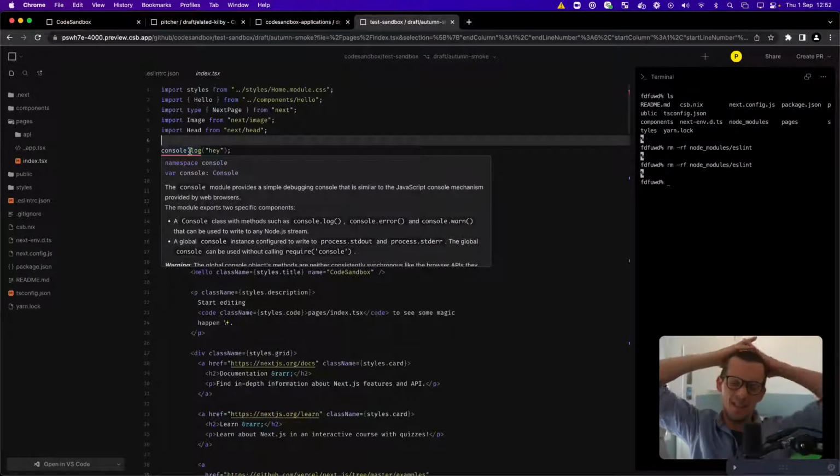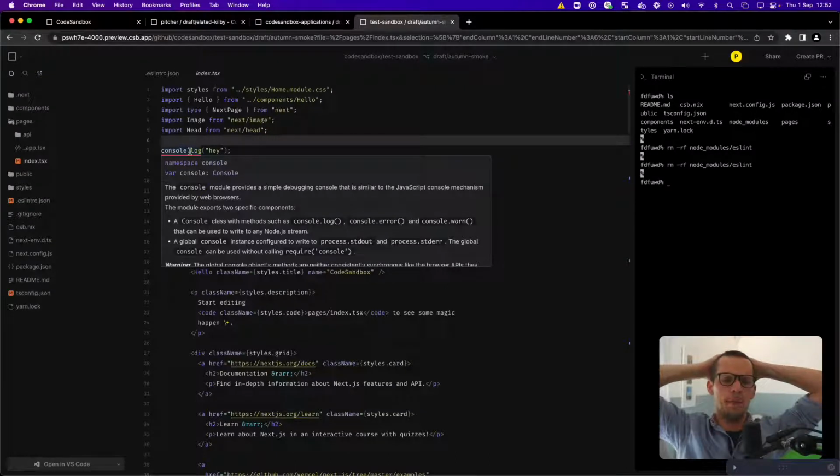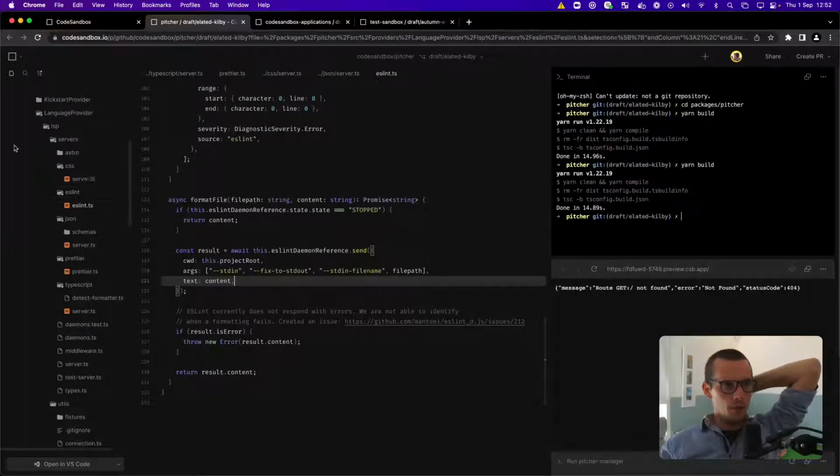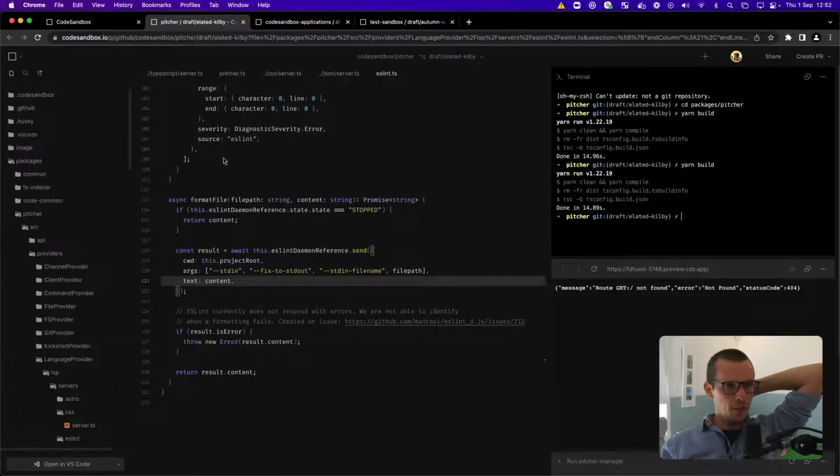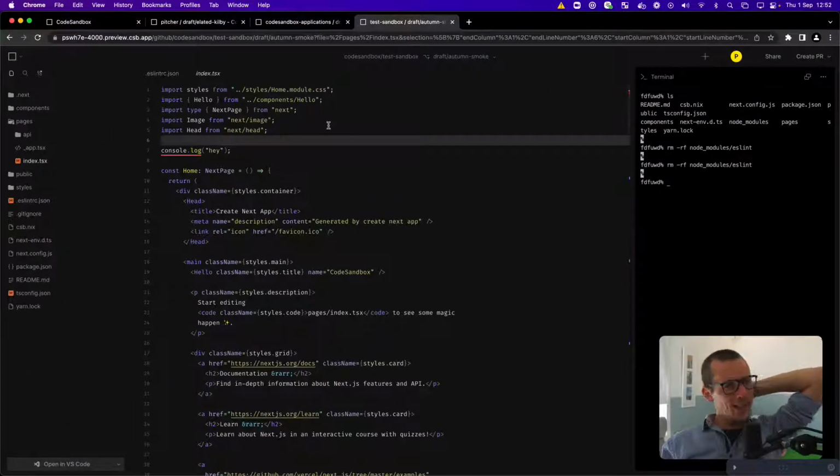Okay, so this is a development problem, because this project now is running inside this environment, and this environment does have ESLint. So I can't really verify it here. I have to deploy it to stream. Damn.